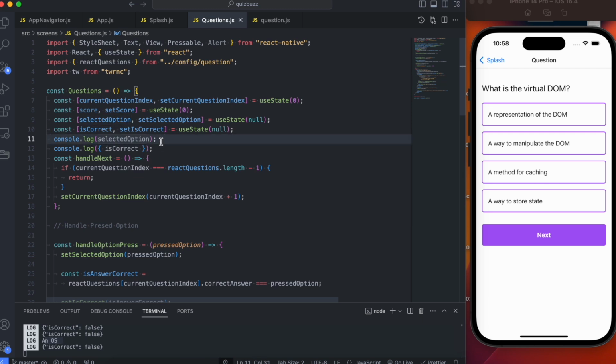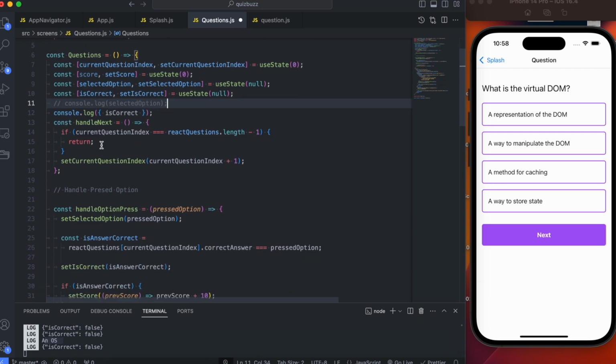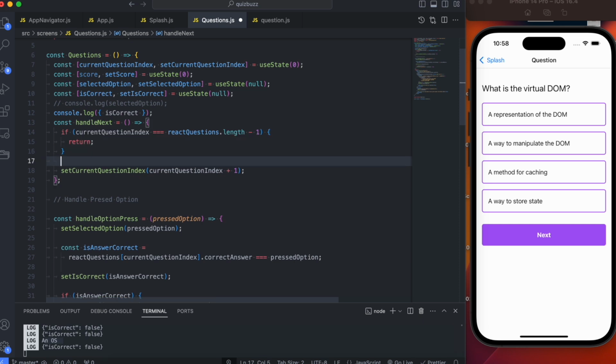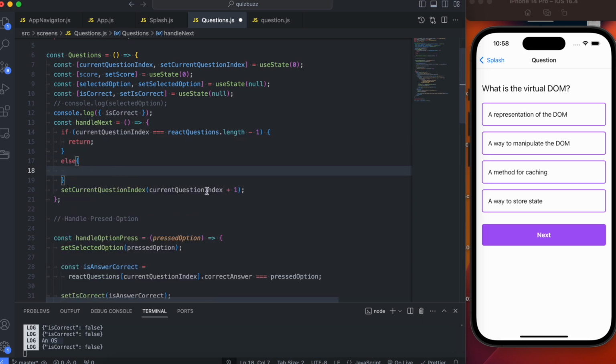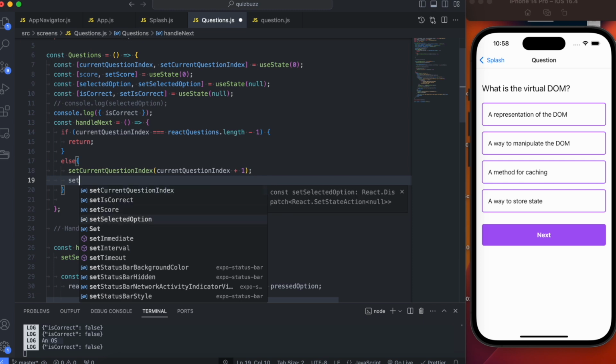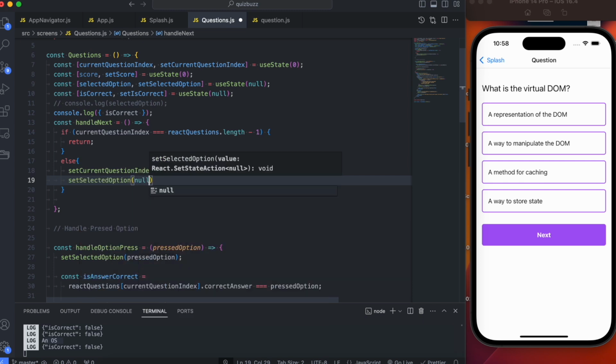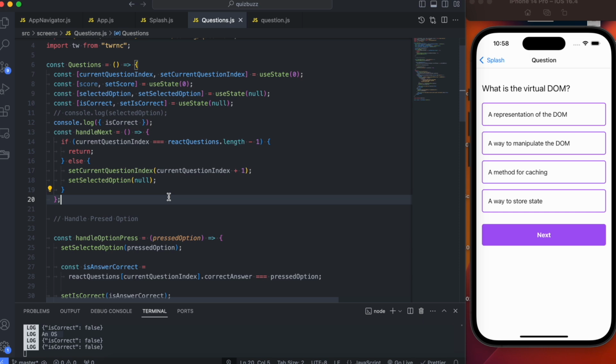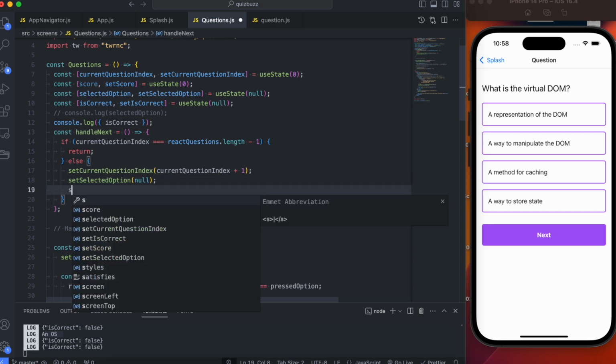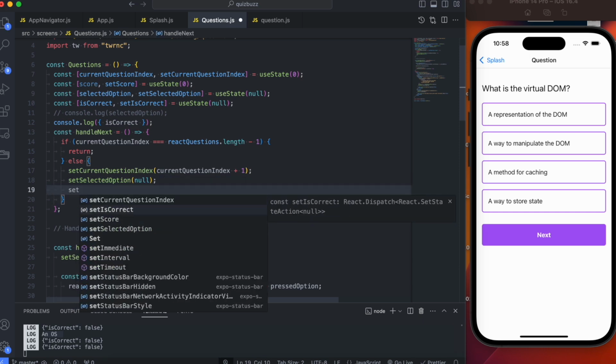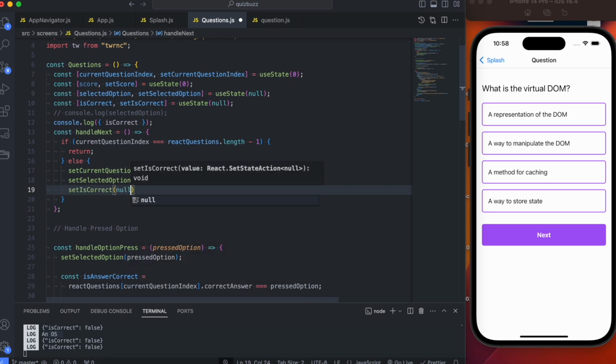So in order to fix this, what we are going to do is, not here, yeah, let's add this. Let me keep an else block over here. Let me put this in the else block and set selected option to null, and set is correct would also be set to null.